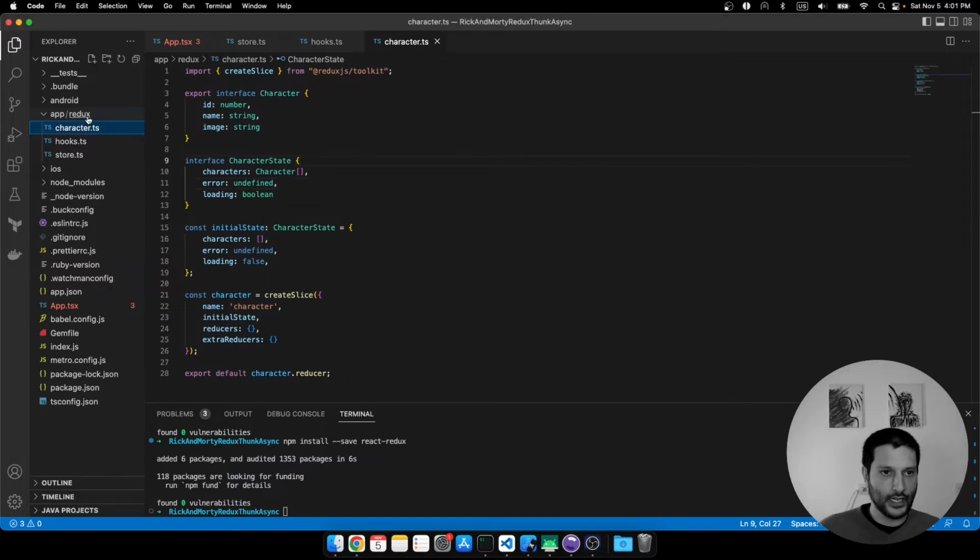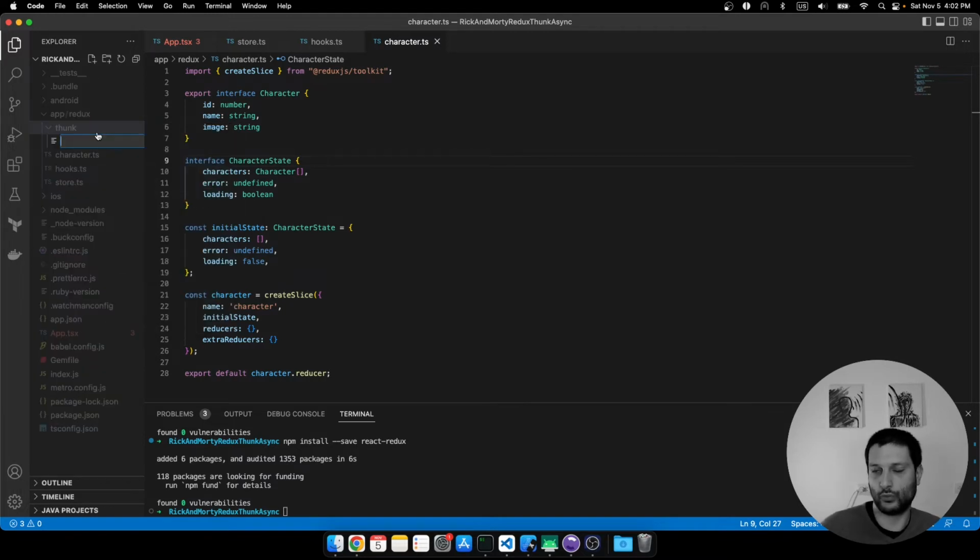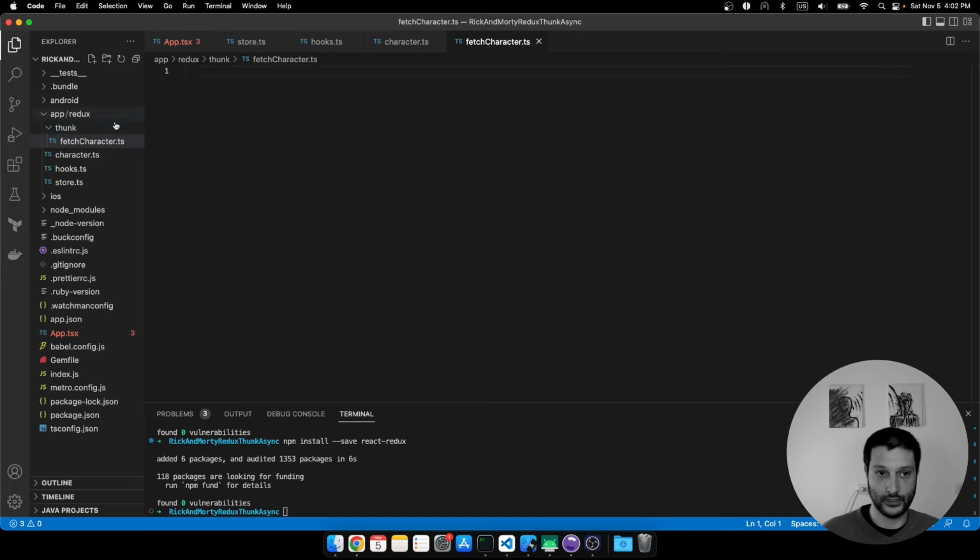So now I want to come here to the Redux one, and I will call it thunk, so that you, of course, you can divide these as, for example, a character folder where you put everything related to character there. Now I'm just putting like app Redux thunk so that you know where is what. So now I have fetch character, which will be our async thunk, basically, for fetching the character. Okay, so for this one I will create a characters base URL.